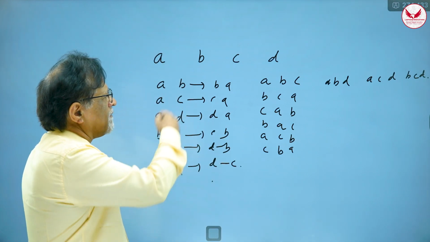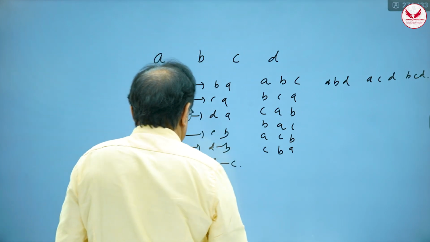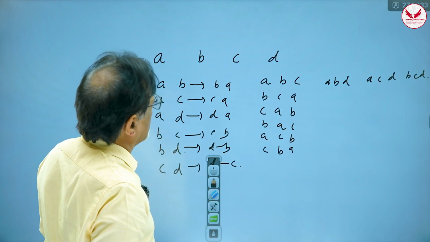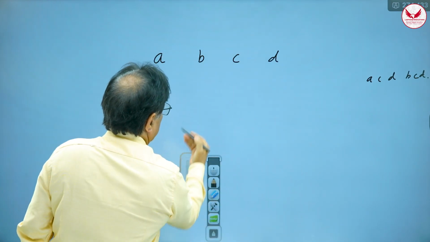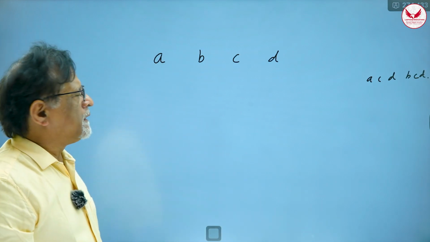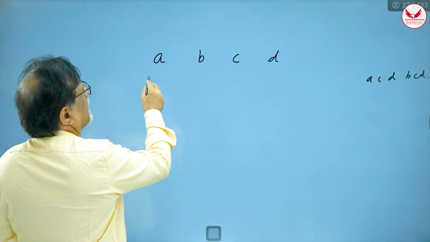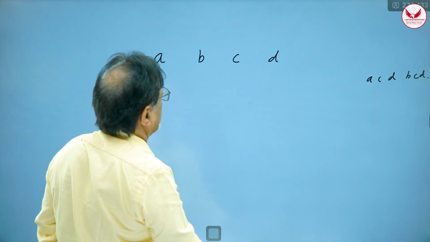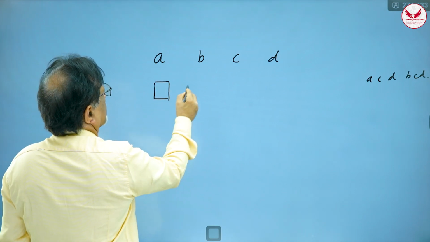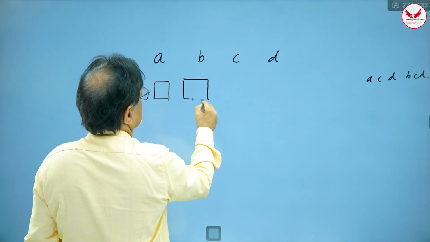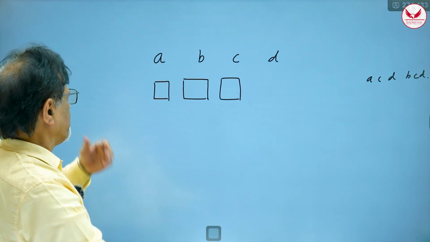Now, every time I cannot go on enumerating all the arrangements, so let us simplify this. Actually, we know how to calculate this. Okay, so how to calculate this? Very simple. Go back to our product problems, right? Multiplication problems. Out of 4 objects, I have to only arrange 3. So that is equivalent to filling up 3 places. 3 places are to be filled with the help of 4 objects.